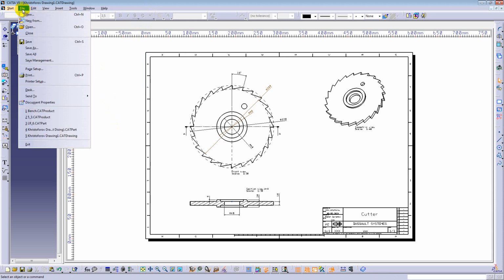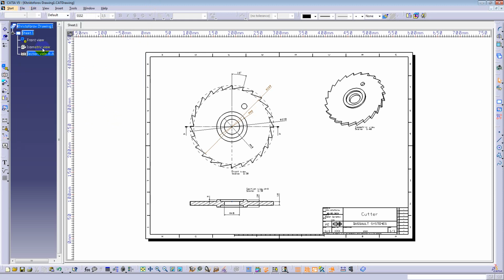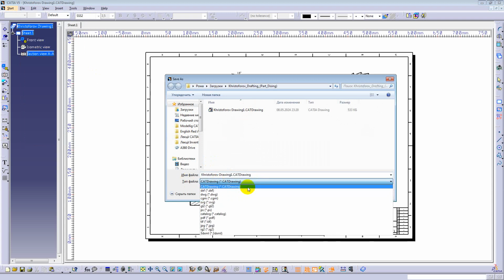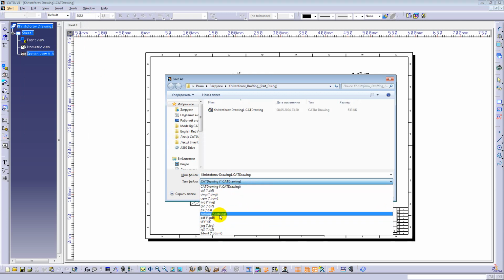For example, File, Save As, and you choose the type of file, and in this case you will see in which formats we can export, like DWG, DXF, PDF, even, and others.